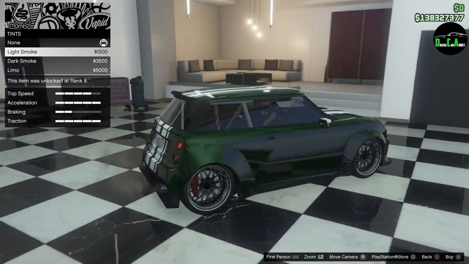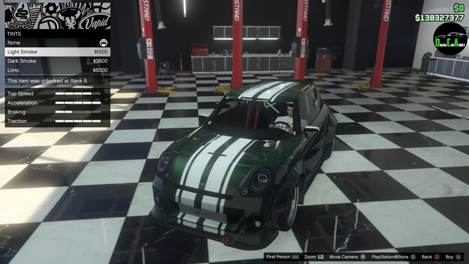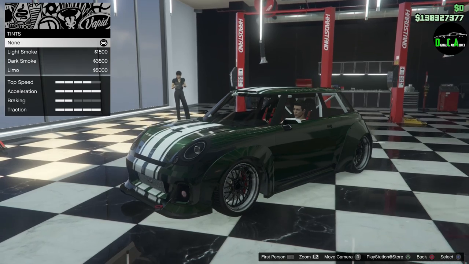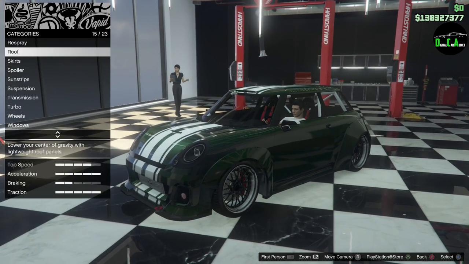Okay, windows. Should we do light smoke? It's technically a race car, kind of. Race car slash wide body kit car. I'll leave it without the window tints. Okay, that's pretty much it.